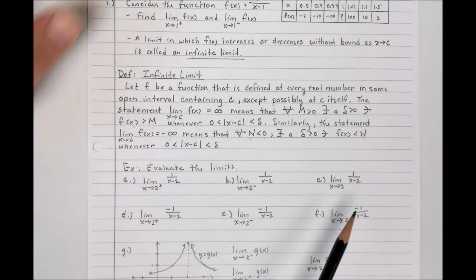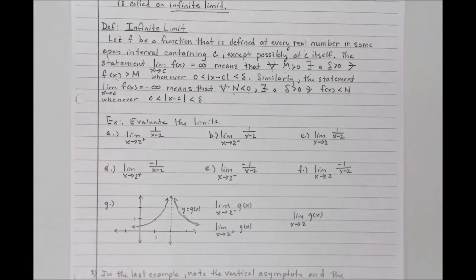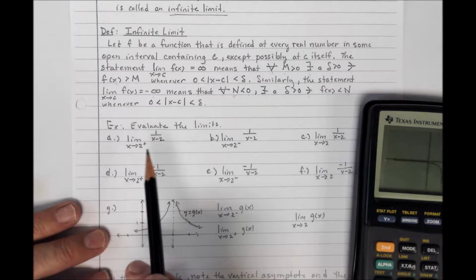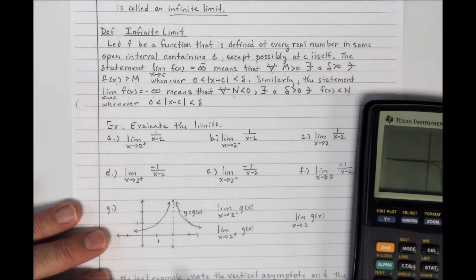So if I ask you to evaluate the following limits, let's get our graph here ready just in case. Let me graph and get this to be, because I just changed it slightly. Okay, here's my function, 1 over x minus 2. So I'll graph that, and you can see what the graph looks like. Very similar to the last one, except that my vertical asymptote's at 2. What happens as x approaches 2 from the right side? Well, as you can see on the graph, it goes to positive infinity. Think about this.